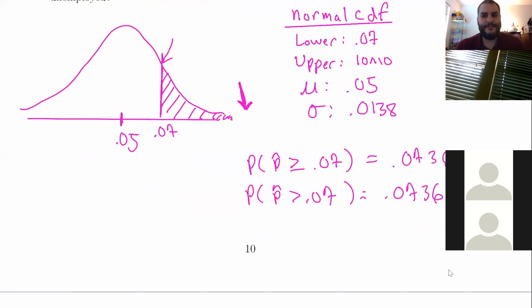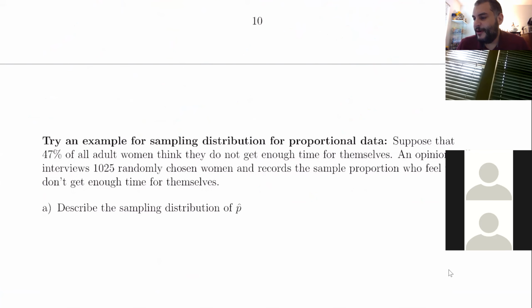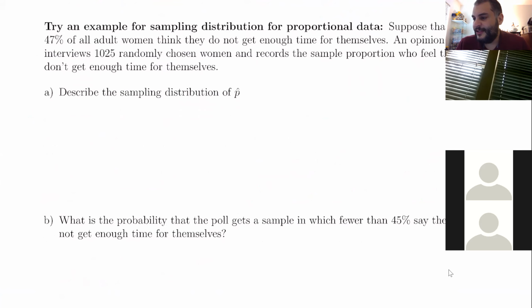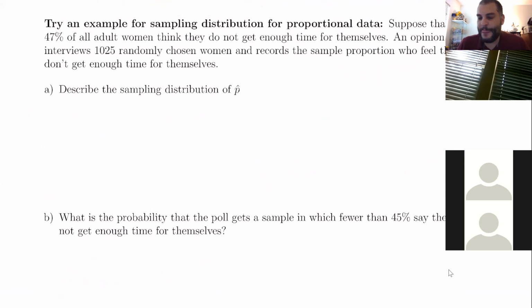All right, but that's it for that last problem. Any questions for that last problem? All right. So up next, I'm going to give you this problem, and I want you to practice on this problem. Let me see if I have the parsing. Yeah, no parsing. All right, so I want you to practice on this problem.